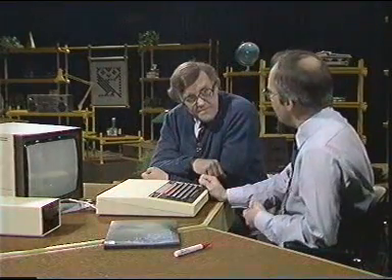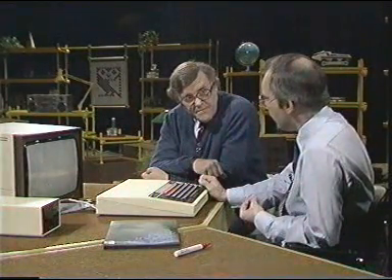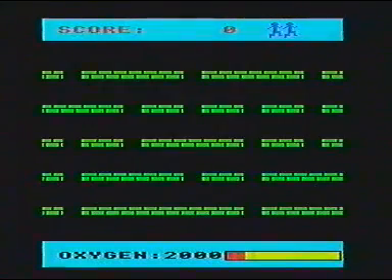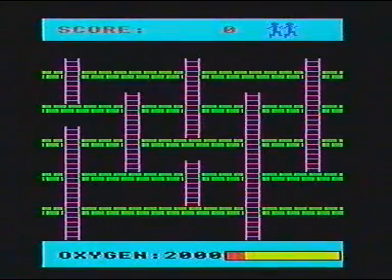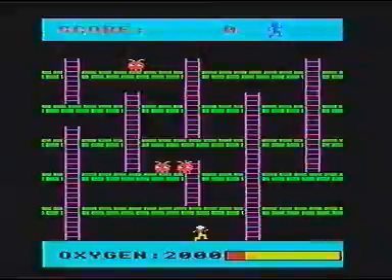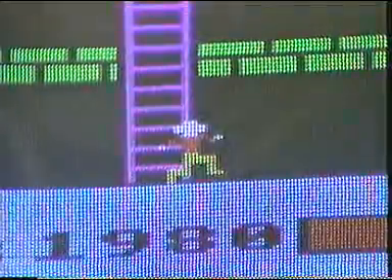It's a bit slow. The program was written in BASIC, and there's an alternative way. You can actually write the program instead in a thing called machine code, and that enables you to do the same sort of thing, but to do it a great deal faster. It will run faster, but in fact it'll take a lot longer to program. Yes, absolutely. Well, here's a game that's written in machine code, and as you'll see, it's a lot faster.